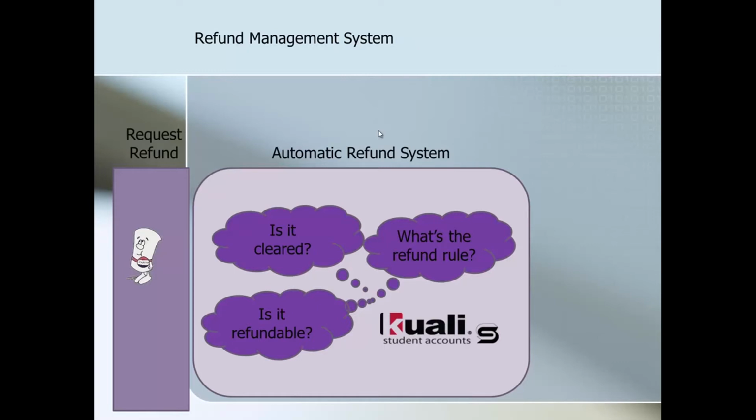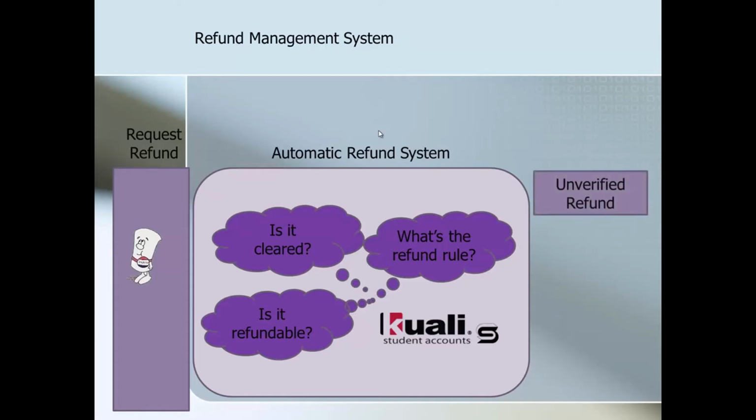And if they are refundable, you can attach a refund rule to them that lets you handle situations such as, if it's a credit card, maybe you don't refund within the first 5 days because it may still be reversed on you. And then for the next 45 days, you would issue a refund back to a credit card. And then after 45 days, you may just issue a refund as a check. All that's built into the logic of KSA when you set up your actual transaction or payment types.